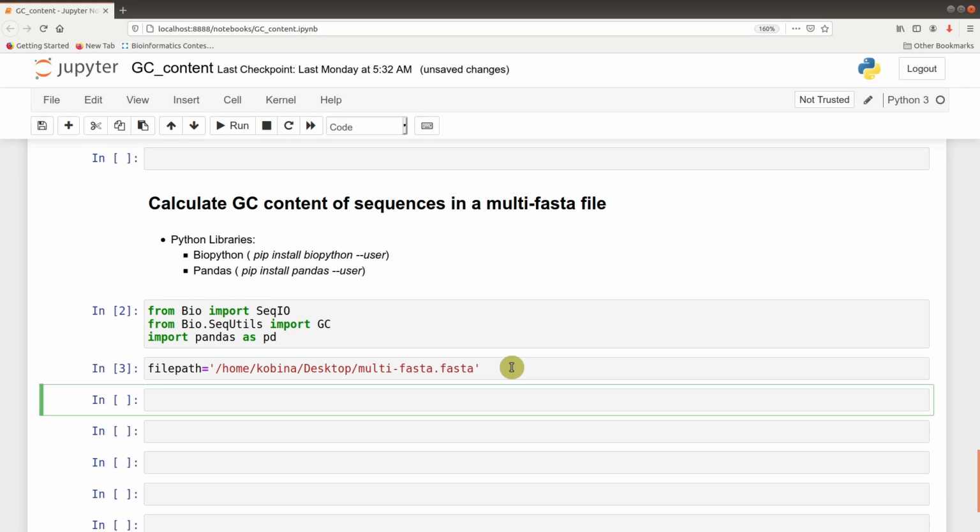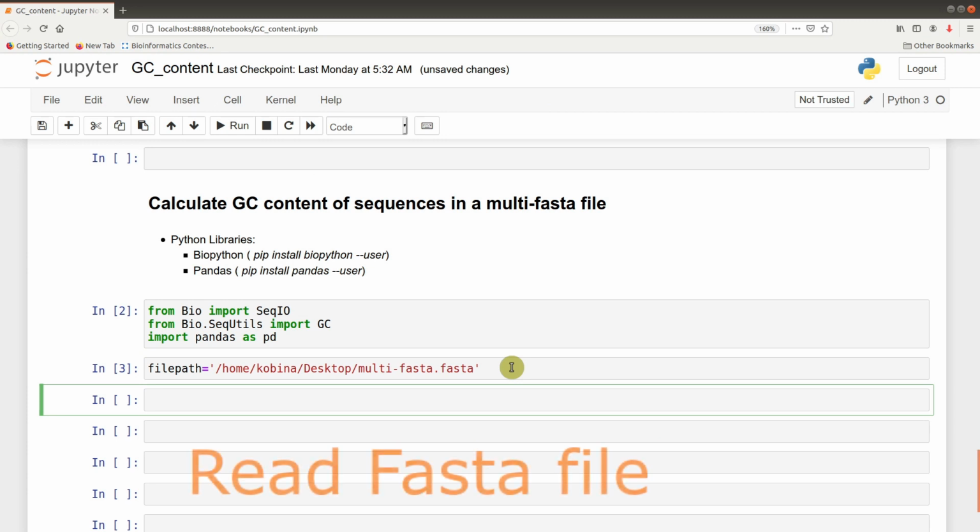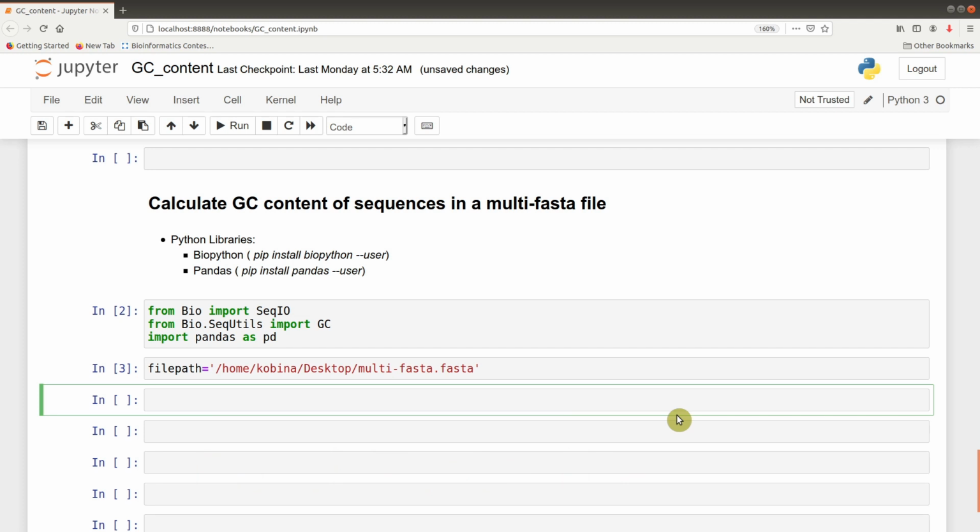After we are done with the file path, we are now ready to read the FASTA file. Now because it's a multi-fasta file, we use the parse function. I've done separate videos on how to access single FASTA and multi-fasta files, so I'll leave them also in the link in the description box below. So let's check. Now we read it.